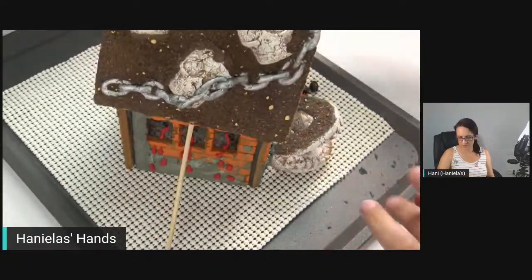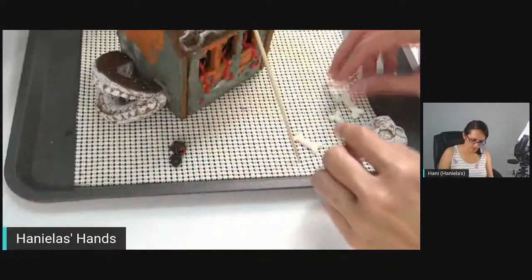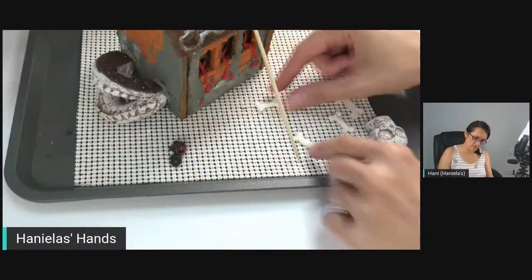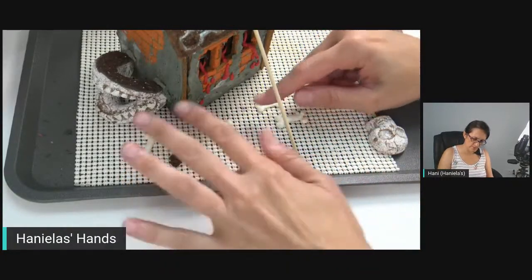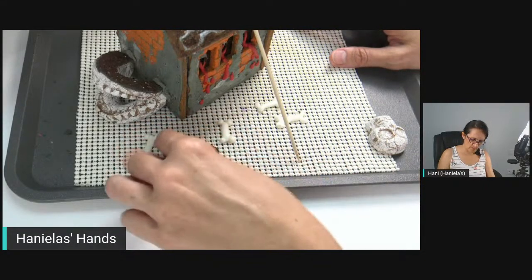And do I have to do anything else? Oh, do you still want me to glue the bones here, or should I save them to decorate around the house? I might actually save them to decorate around the house, where we'll have maybe something going on. I don't know what yet.